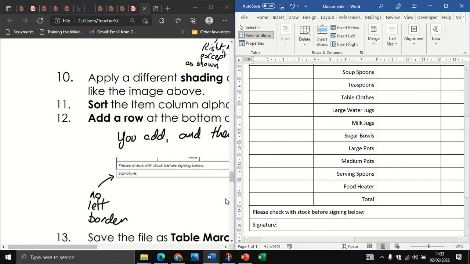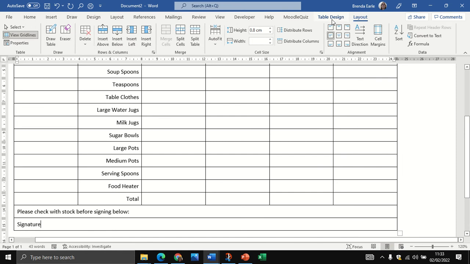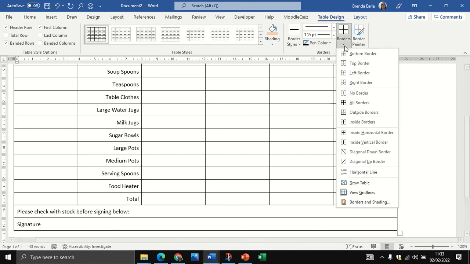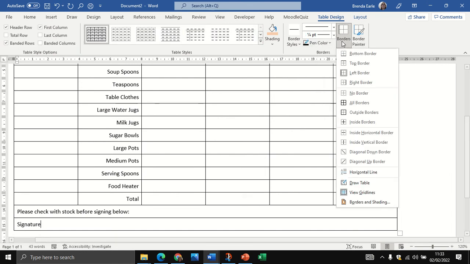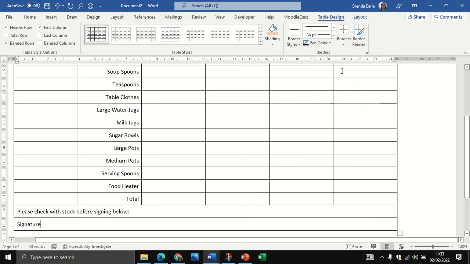So this has no left border. So again, if I go into design, I just take the left border out. Hang on. Normal. And then no right border either.